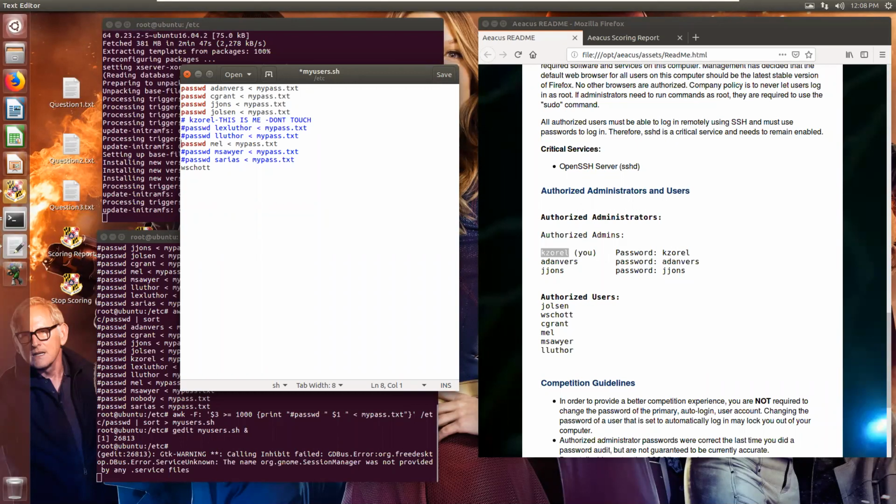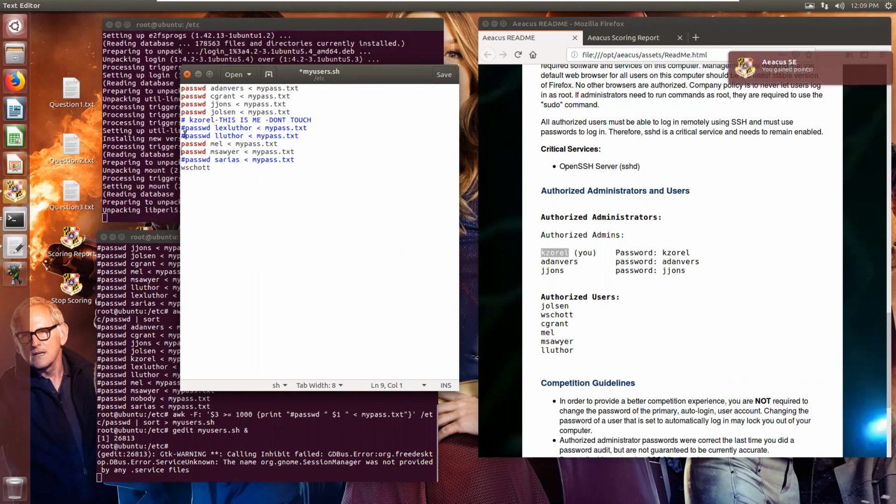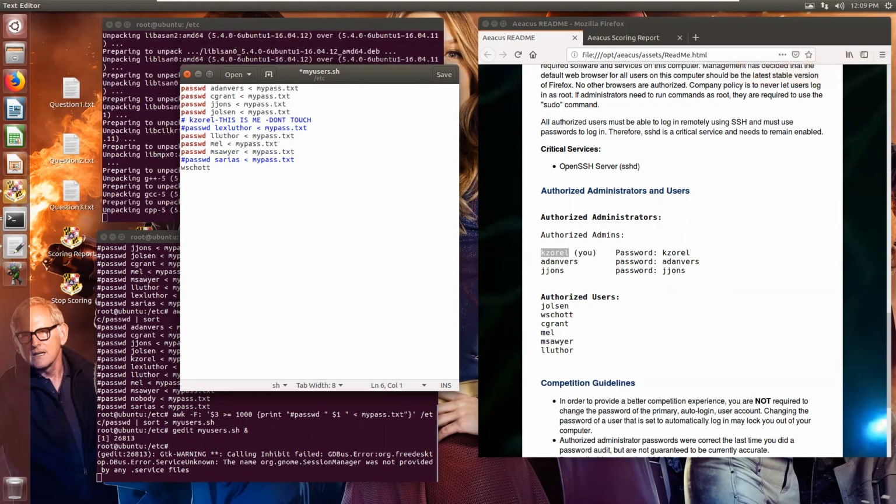Now we go to M Sawyer. So let's get to M Sawyer. And we want to do L Luthor. That is Lex Luthor's. So it looks like we got a couple people. We have Lex Luthor in there. Obviously, he's a bad guy. Lex Luthor has a sister, a much nicer person.